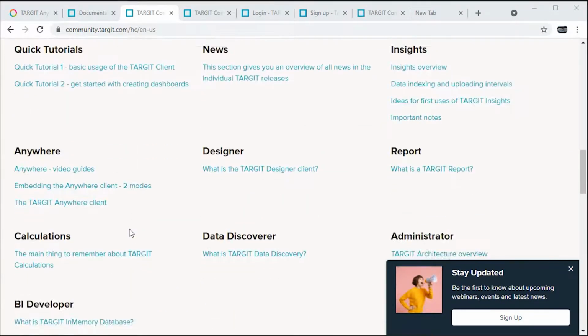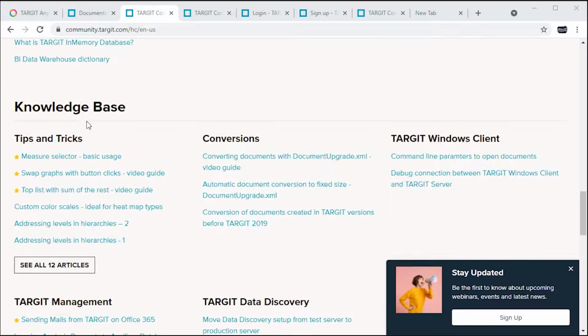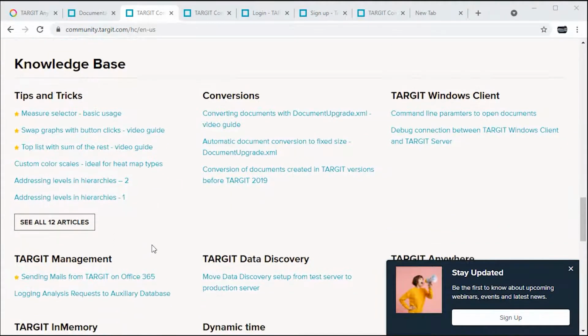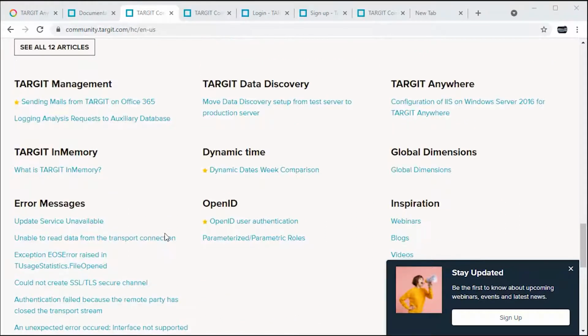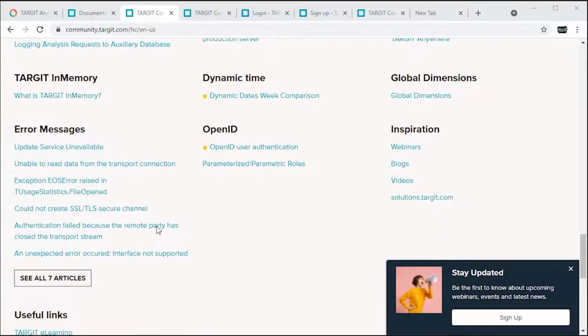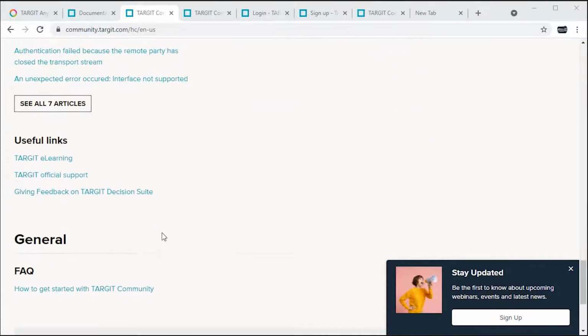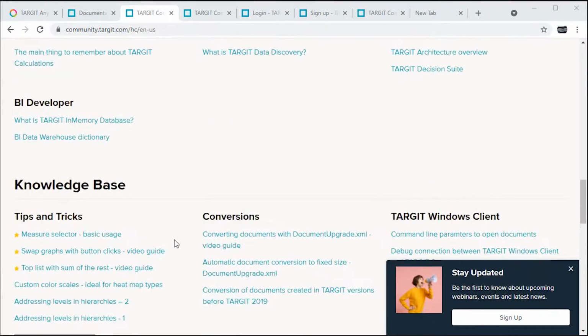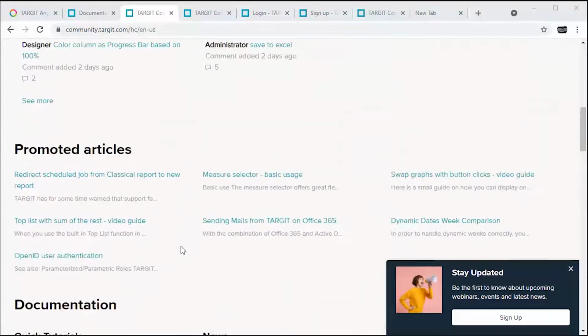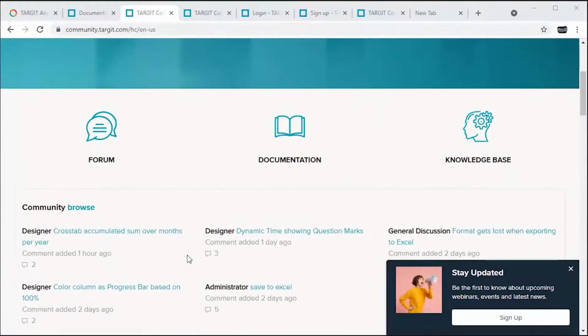So as you see, again, lots of good information in the knowledge base here, different tips and tricks, and then we have more documentation, articles on things that we feel would be useful as you work with Target. So definitely the community is going to be a big part of learning and seeing how other users use the Target product. And of course, it's also a place where you can post questions to keep you moving forward with the product. It's definitely a place that I think everyone will benefit from using.